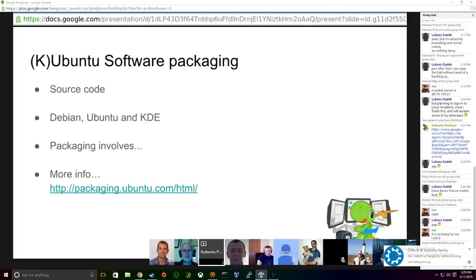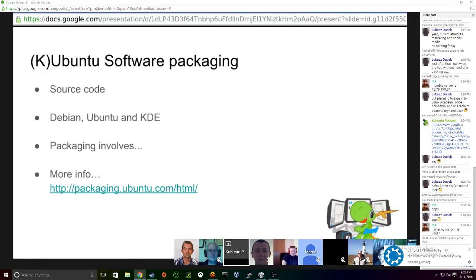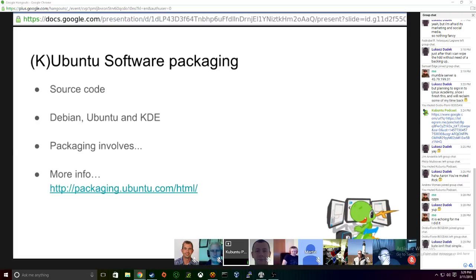There's a whole community of KDE developers and Debian developers, as well as individual software writers that write anything from a simple console application, a text editor like Kate, to something sophisticated like Firefox or Chromium or KDevelop. And all this software is kept as source code. Places like GitHub, the Debian source archive, SourceForge, and so on.